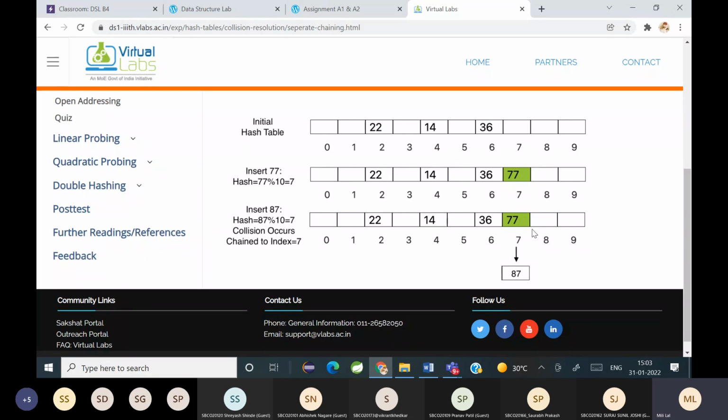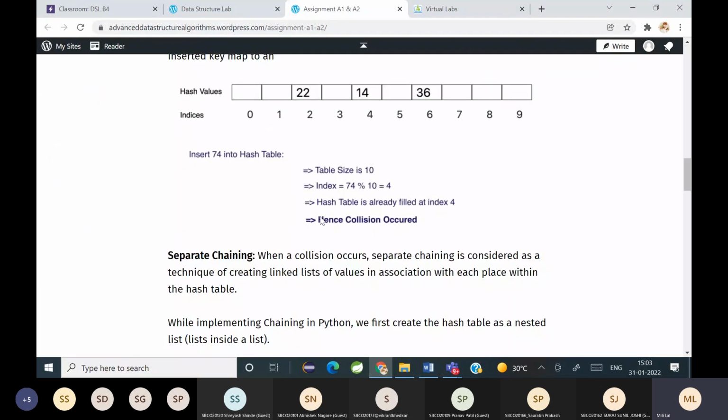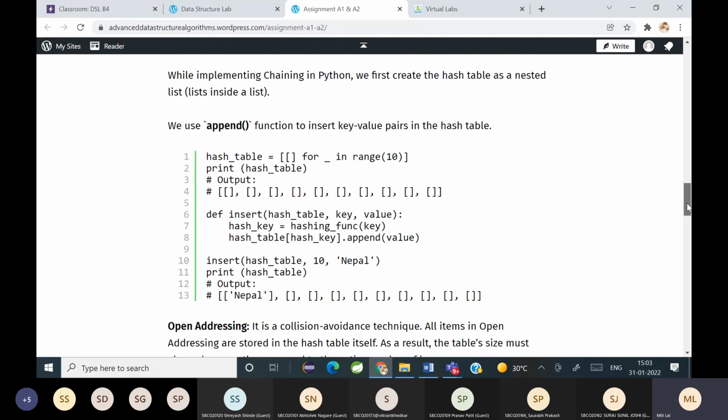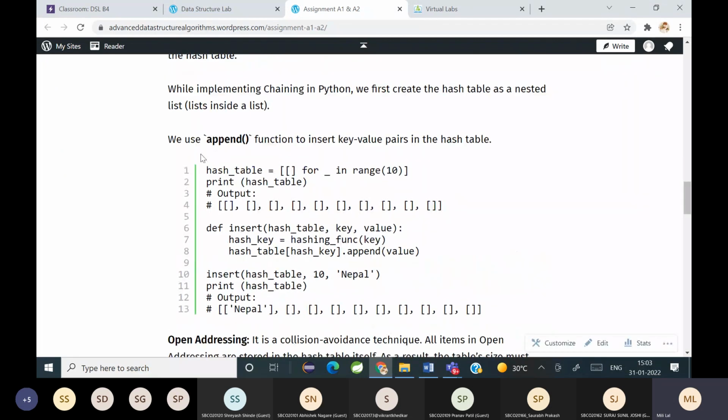So that's how separate chaining is done. That means it will be stored as a chain to that main home bucket. Like if I want to store now suppose 67, 77 is linked to 87, and 87 will be linked to 67. That's how separate chaining works. So you can implement it in this way. Can you see the piece of code here? Yes, ma'am.